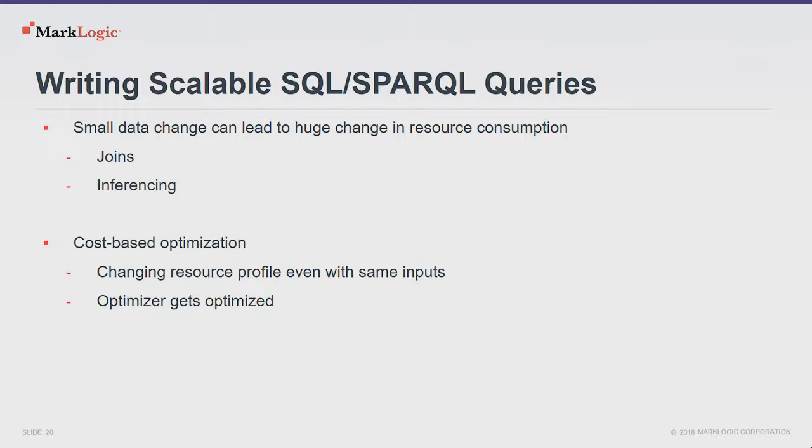So keep in mind that you may give it the exact same inputs, but you're going to get different performance characteristics because the costs have changed, because your data is changing underneath it. So even if your results aren't changing, your performance may change run to run because of changes to the data. And the optimizer itself in new releases of MarkLogic is continuously improved by our engineering team to get faster and better at various use cases. So something that was slow last week when you're running on 9.0-4 might be fast this week on 9.0-5.